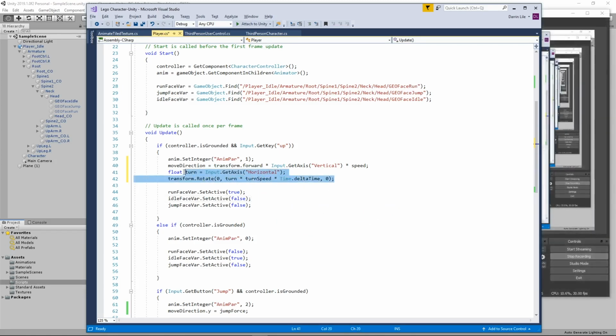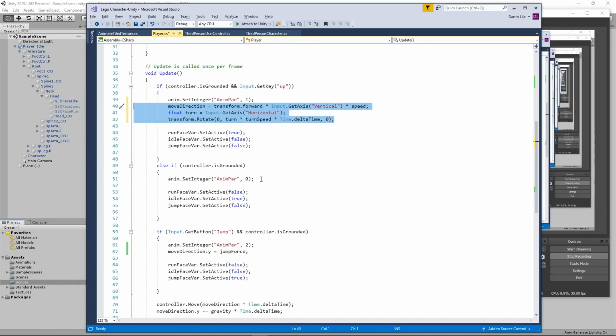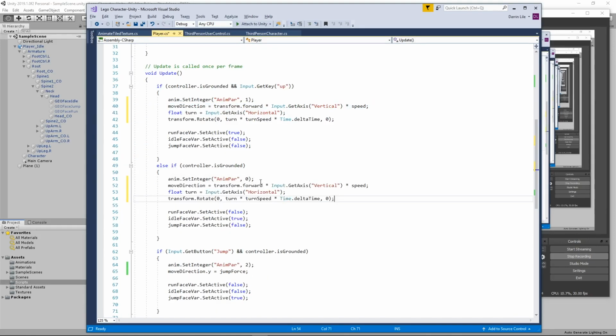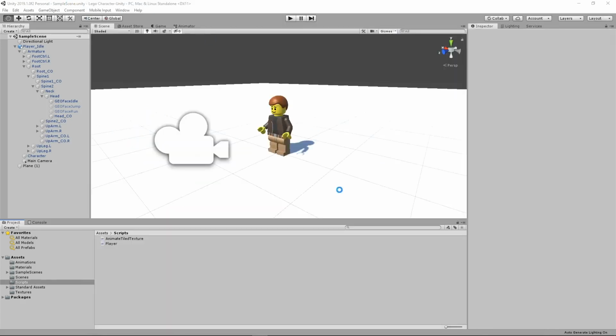So this right here should allow us to move forward at the variable speed and to also turn in the Y-axis. So let's copy this, Control C, and let's move this down into the else, right down here. And since the else is the idle, when we aren't moving at all, let's change the speed to 0. So we want to be able to do all of this, but just not move forward. All right, let's give this a try. I'm going to press Control S to save the script. And now let's go back to Unity.